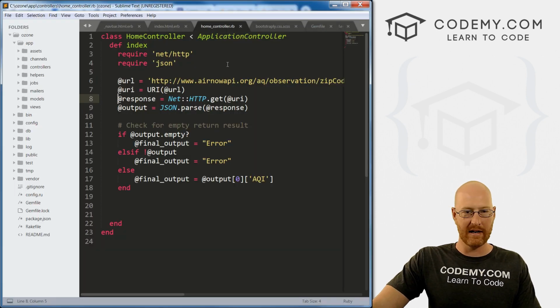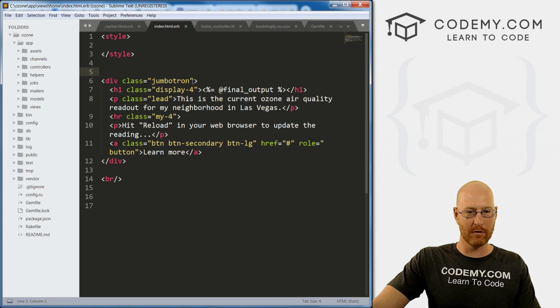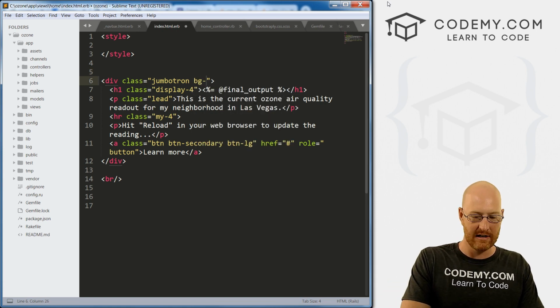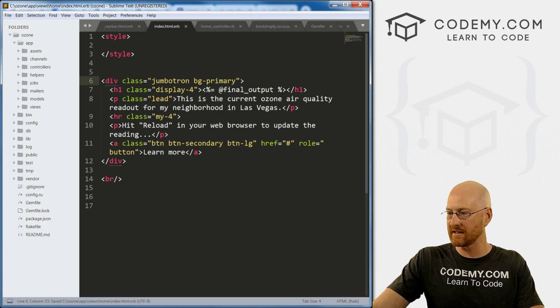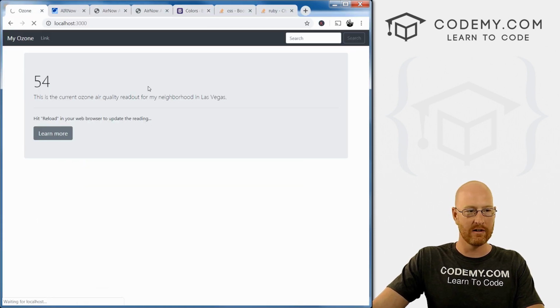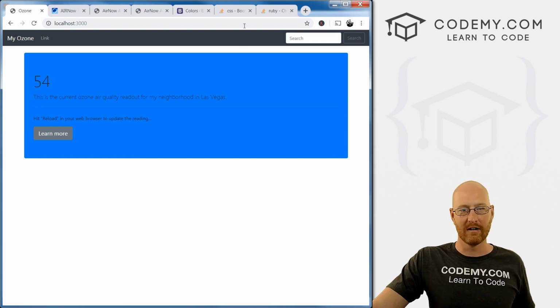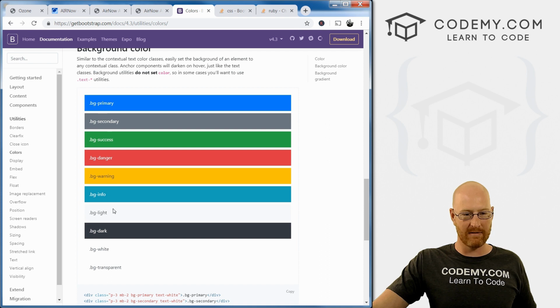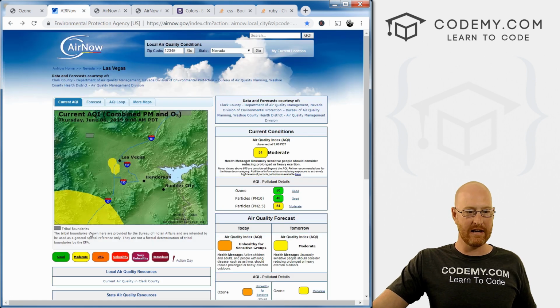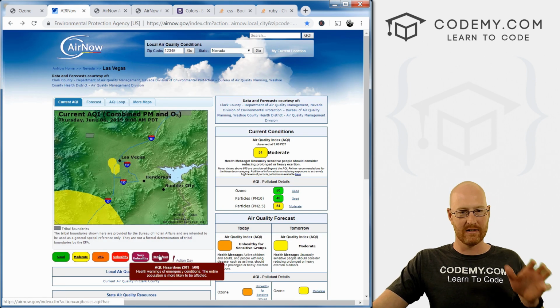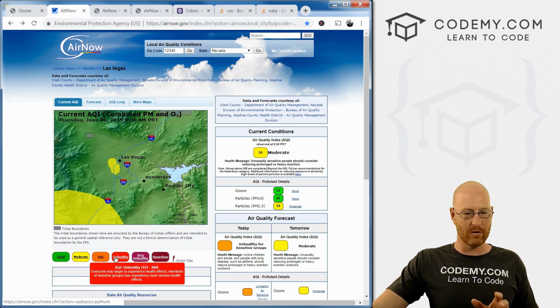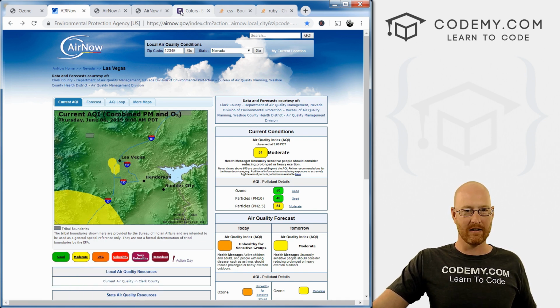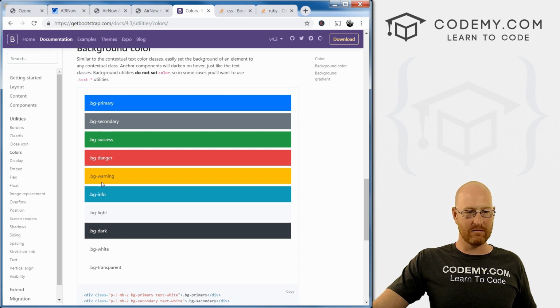So for instance, we can head over to our Jumbotron, and in the class jumbotron, we could just put a space and go bg-primary, save this, come back here and hit reload, and now it's blue, right? So, okay, that's a real easy way to do it, but you can see we only have 6 colors basically. And we need 1, 2, 3, 4, 5, 6. But we want them to be green, yellow, orange, red. If we come back here, we have green, and this is kind of orange. We have no yellow. The red's kind of funky.